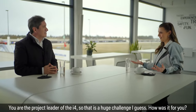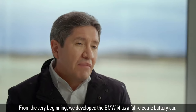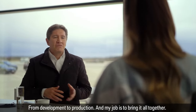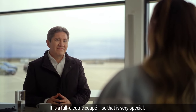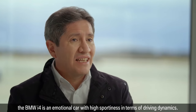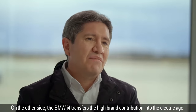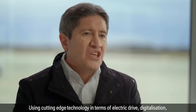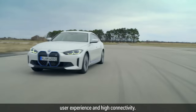You are the project leader of the i4, so that's a huge challenge, I guess. How was it for you? From the very beginning, we developed the BMW i4 as a full electric battery car. Of course, there is a large team behind, from development to production, and my job is to bring it all together. It's a full electric coupe, so that's very special. The BMW i4 combines the best of two eras. On the one side, it is an emotional car with high sportiness in terms of driving dynamics. On the other side, the BMW i4 transfers the high brand contribution into the electric age using cutting-edge technology in terms of electric drive, digitalization, user experience, and high connectivity.